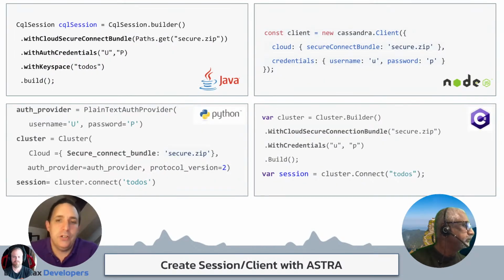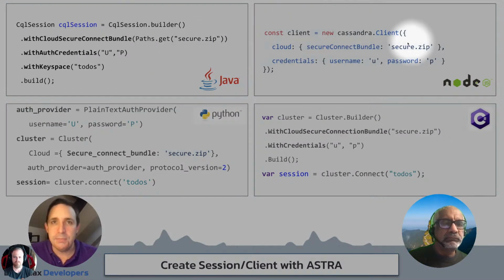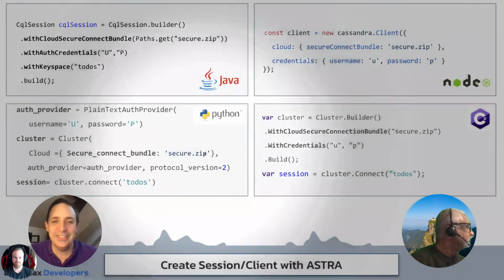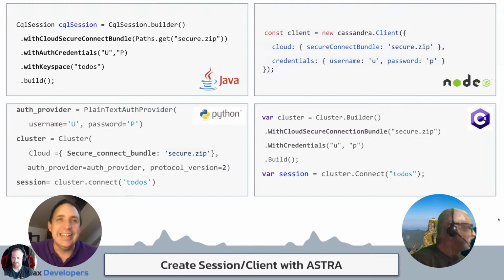Okay, so what does the code look like with Astra? Let's move on. All right, so here you see the new code, and we switch from contact points with IP and port to the cloud secure bundle, and we provide the zip each time. So no need to take a screenshot or notes. You will get some help in the different hands-on. Each time you see a cloud field or a cloud property, it is populated with the secure.zip file.